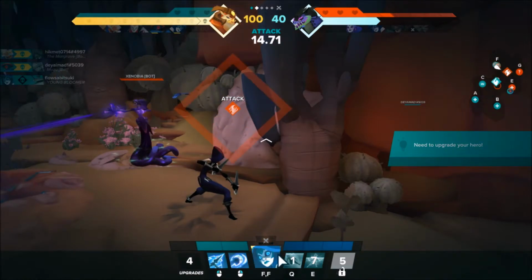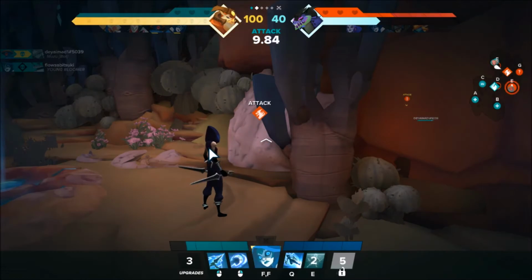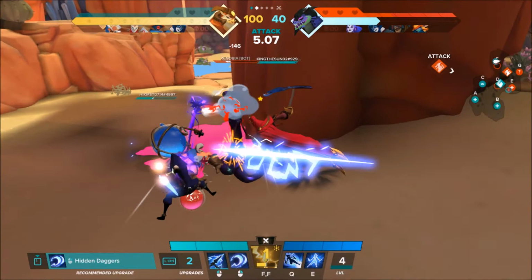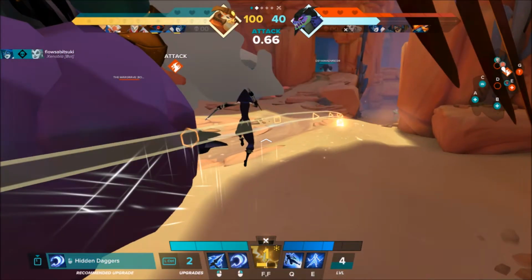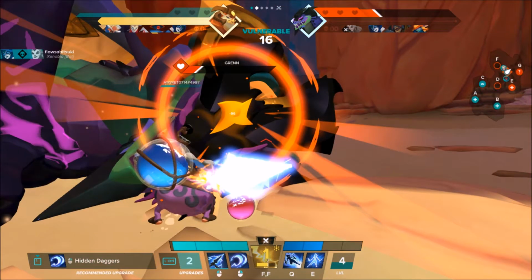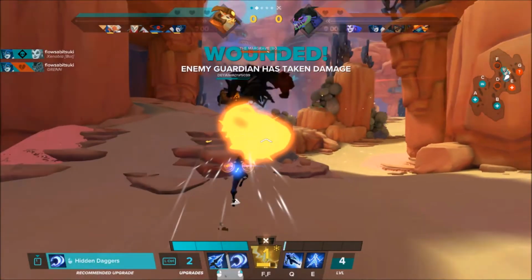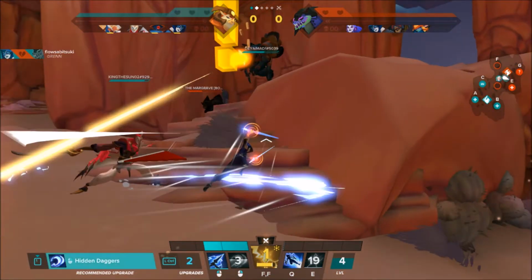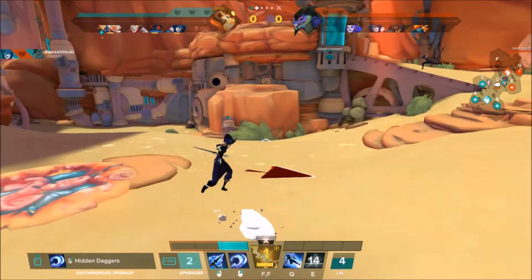I really need to upgrade stuff. And it's hard to upgrade in the middle of the flow of battle. No teaming up on them right now. Alright. Show your weak spot, fool. Oh, I'm getting targeted by the big guy. Leave me alone.